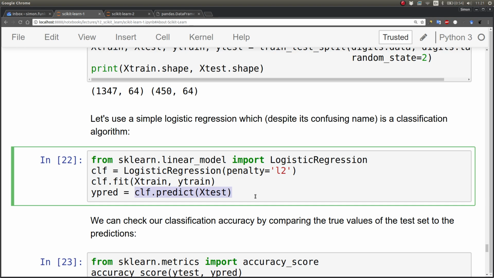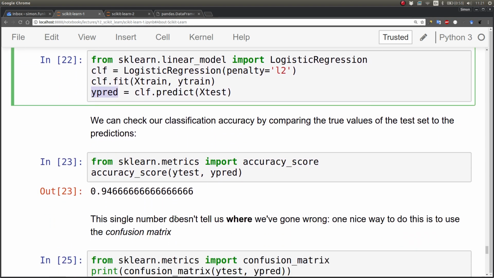So then we have these Y predictions. And then we can work out what the accuracy score is. And you can see it's fairly high.